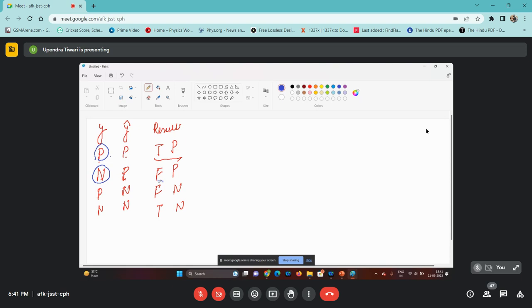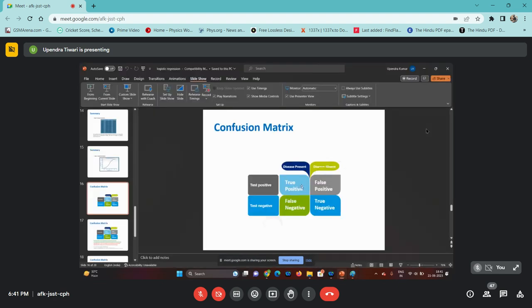Somewhere his health will improve. Although that was misclassification, there's still no harm. Why? Suppose the person was COVID positive and your model found him COVID negative. Then you will become a super spreader of the COVID. And this is why when you look at this confusion matrix, you have true positive, false negative, and true negative. I hope now you understand it.